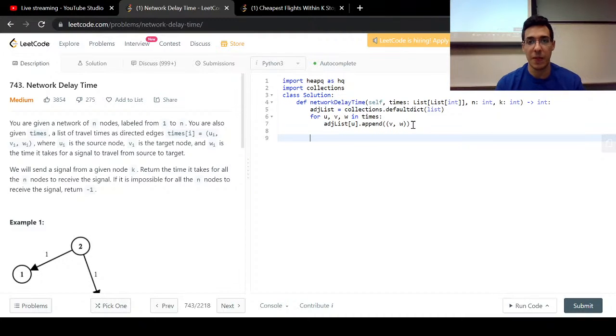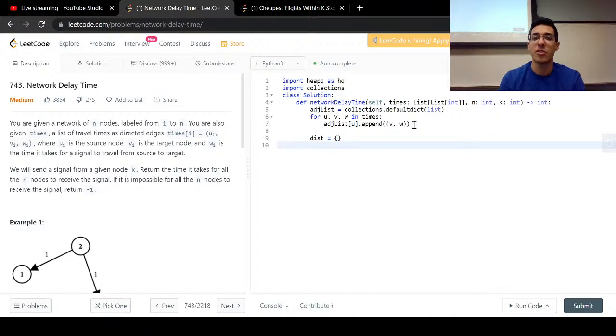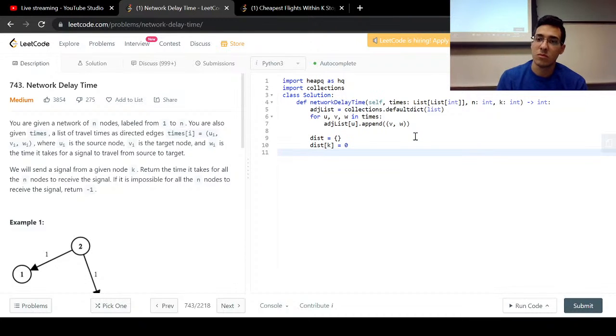So now I am going to make a min heap. Well, we'll get to that. I'll make a dictionary of distances. It's going to be a table, right? What do you think it is? Okay, so what did we say K was?